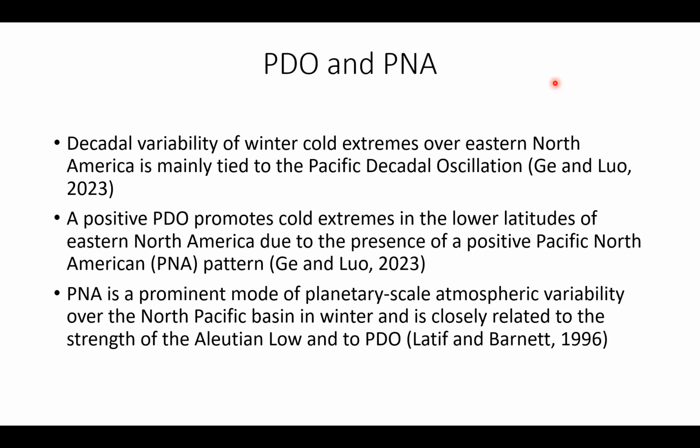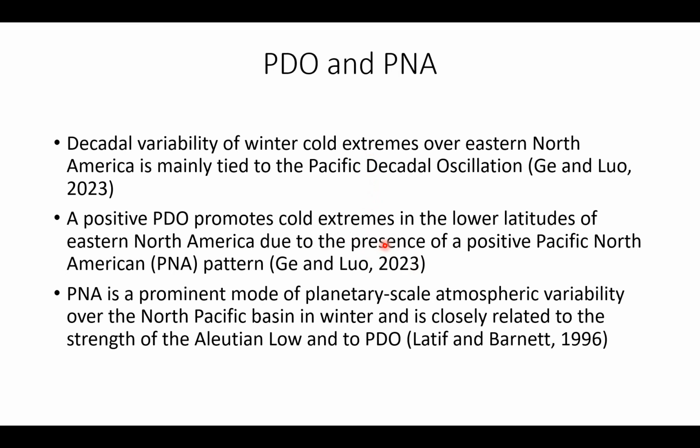Now, if we flip the script and say positive PNA, that generally indicates we have an upper level ridge with warmer and drier than normal conditions across the western U.S. And downstream from that, in a positive PNA, we get a trough across the eastern U.S. and colder and stormier than normal conditions. And so with the PDO, those sea surface temperature anomalies off the west coast of the United States, and the downstream effects, how the upper air pattern sets up, it's been discovered there is a connection. And I like this bullet here.